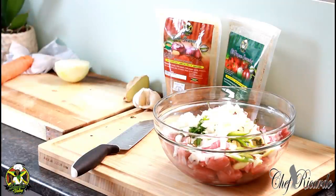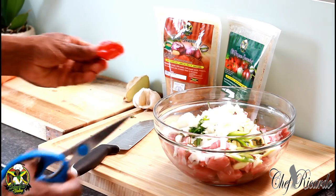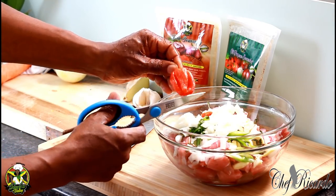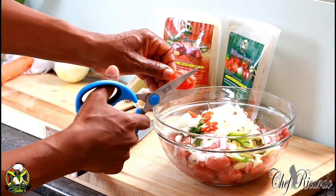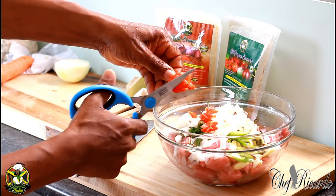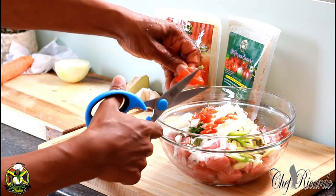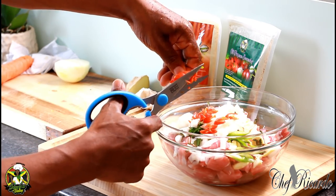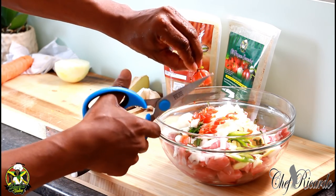Scotch bonnet pepper, make sure you wash your pepper. I'm going to show you how you can cut your pepper at home. So this is the way I normally cut my pepper. I normally use the scissors. You can use a knife, whatever you like, but I normally use my scissors and a simple cut like this. This is normally the way I do it.